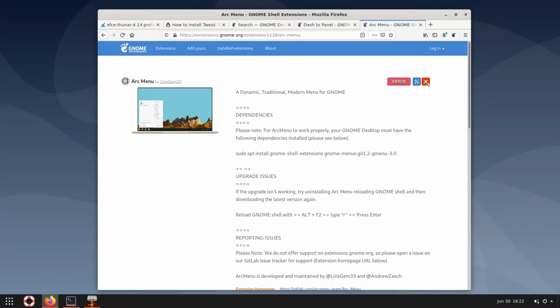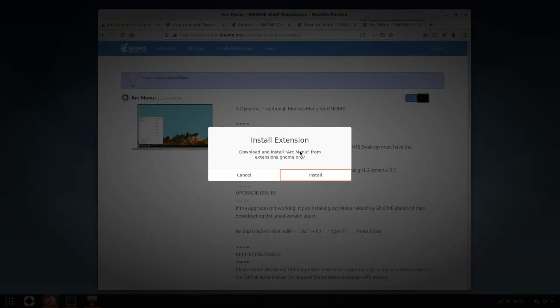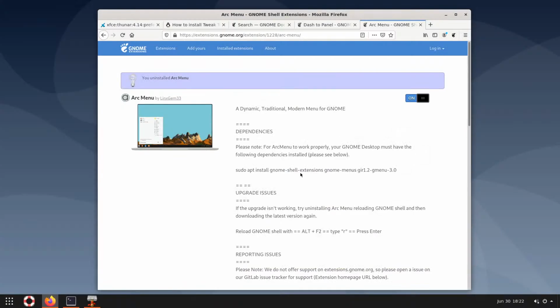It's uninstall extension, then install extension. Yes. Okay. Just this little thing here. Configure this extension. Okay, that's good. That's a new addition. I don't need to configure it from here. I can just open it from here. Okay, as you can see, we added this little A here. Arc.